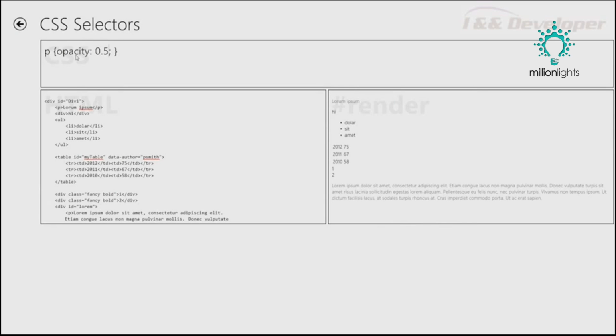We've also got a text shadow, and I noticed this one's one of your favorites. Do you want to show what the text shadow does? Yeah, actually, why don't you open up your code and go back to that CSS selectors screen. Okay, got it. So if you wanted to apply a text shadow to any one of those elements, you pick one that you think is good.